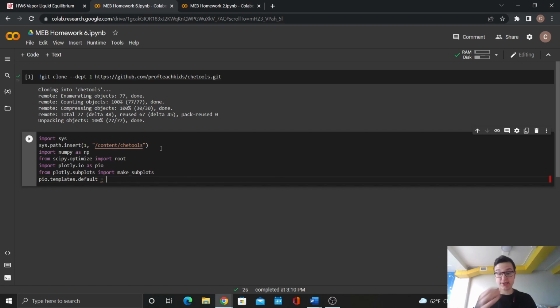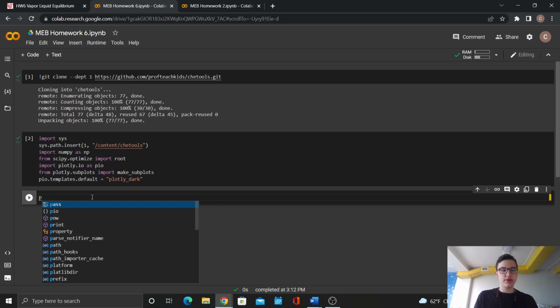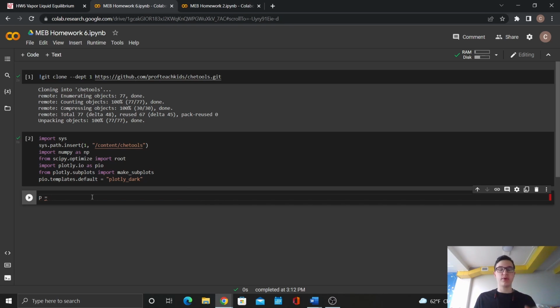Could be wrong about that syntax as well, but it's equals plotly_dark. Might get an error. Oh, I didn't get an error. That's nice. Okay. So first thing that we're going to want to do, per usual, if we're bringing in CHE tools, is look at the properties of some things. So that's going to be props. Oops. Tools. Tools.che.